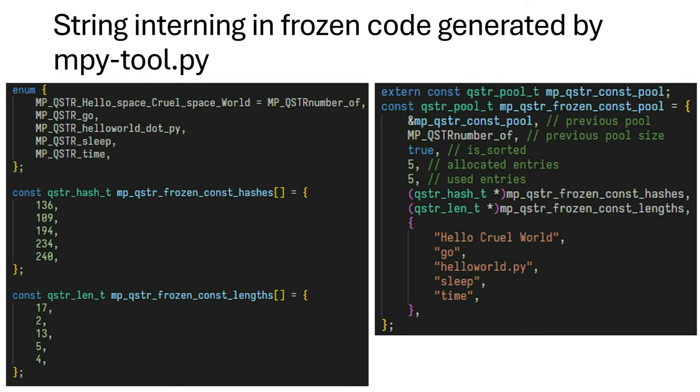We can use my Unix port to examine this. We can load up the Unix port of MicroPython, import that MPY file, start looking at the objects, start looking at the modules, do the dict function to see what functions are available in there. We can call them. There is a tracing tool in the next slide. This is another example that you can just sort of eyeball on your own.